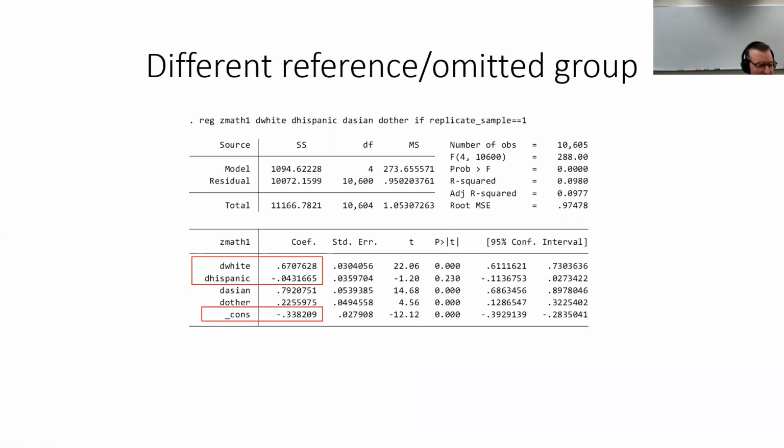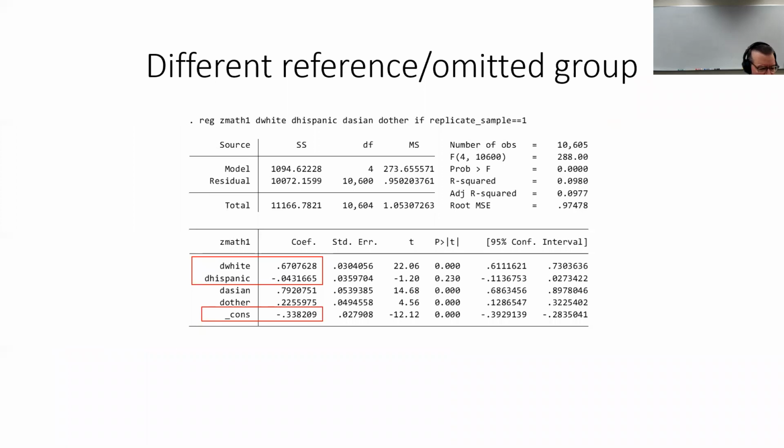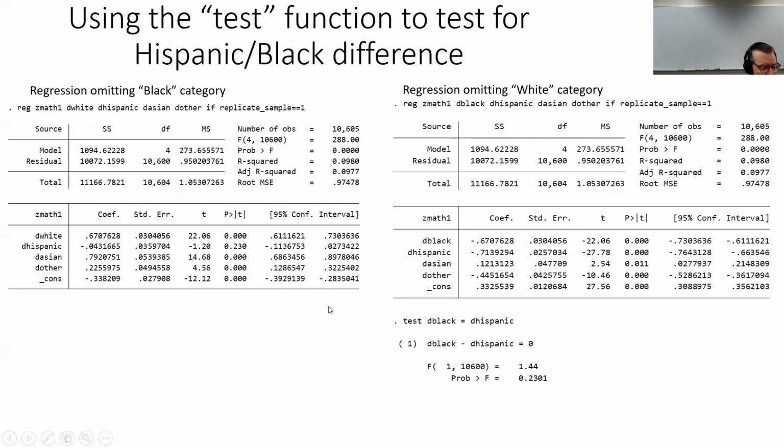So all right, let's keep going here. That's when you've omitted the white group and you get this kind of equivalent. What if you omit, in this case, the African-American kids, right? So you've got white, Hispanic, Asian, and other. And then that constant should be the mean of the Black children. And if you do the same, well, in this case, we're comparing, we could have done the ANOVA, you can do it yourself, you'll find exactly the same thing. In this case, we're comparing what happens when you omit the Black category versus omitting the white category.